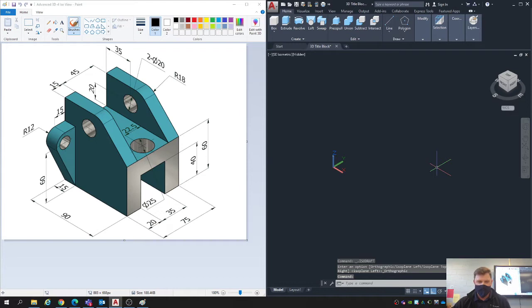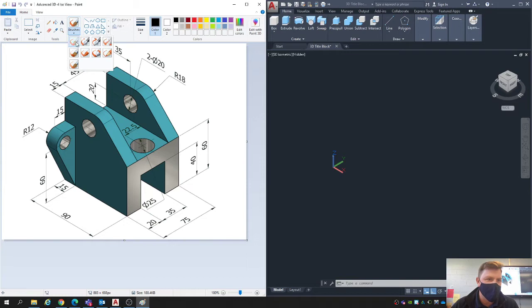Okay. Here we go. We're going to start with this U shape right here. Let's see if I can get this brush to work on paint. I'm going to draw a line like this. Okay. I mean, that's not terrible. So it's going to be like that. So we're drawing this basically. Outline it for us so we know what we're looking at here. There and there. Hopefully I can just Control Z that when I'm done.